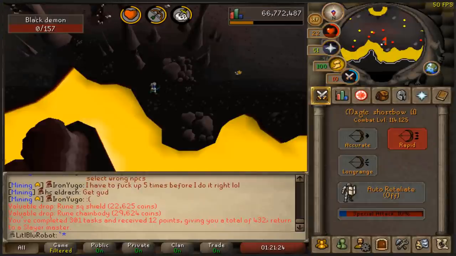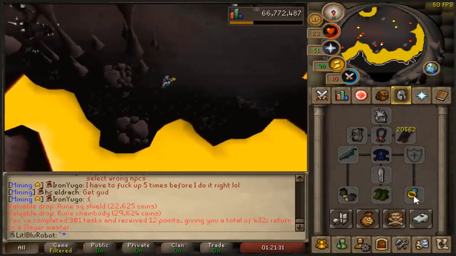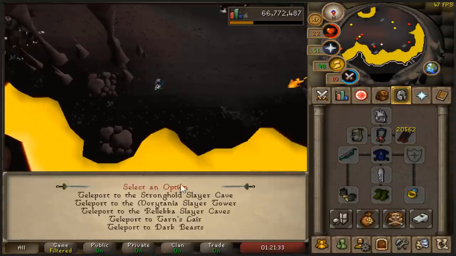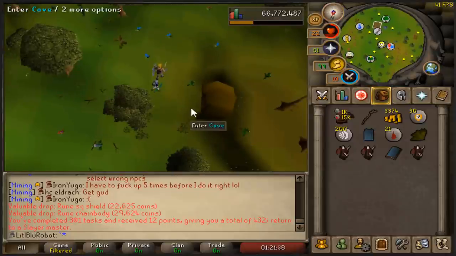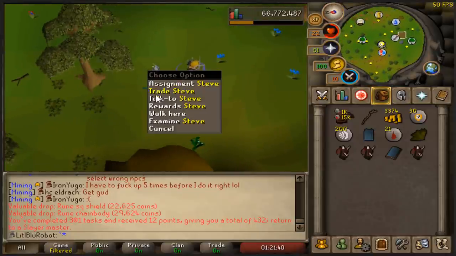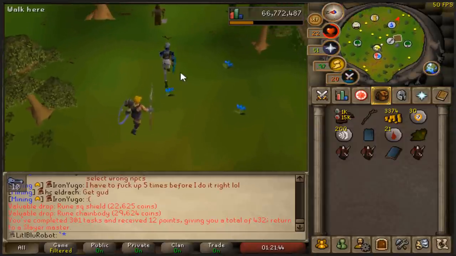Okay, so I just thought, you know what, let's finally finish off this task, which is from when I got my Zenite, because then I can actually get back to Slayer without really worrying about things. So let's see what the next assignment's going to be. Ooh, Skeletal Wyvern's just what I wanted.